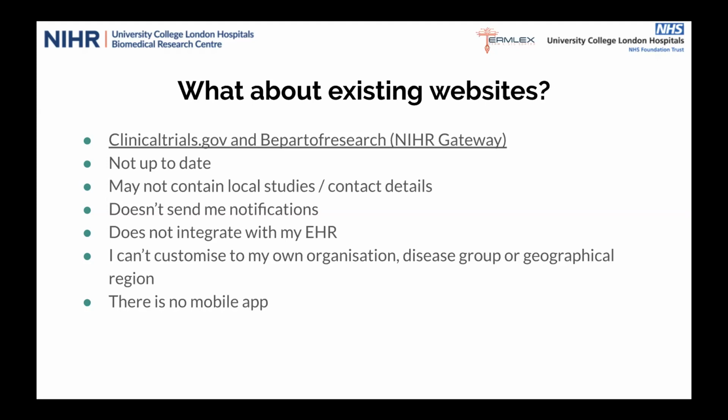They don't have notifications. So, I'm interested in trials of follicular lymphoma in a 35-year-old. Can I subscribe to this search so that it lets me know? And the other big thing is that it doesn't integrate with electronic health record systems. So if I have a patient in front of me that on the problem list already has something like lung cancer, can I easily query a platform or a site to let me know if there are potential trials open at my local organization or nearby?